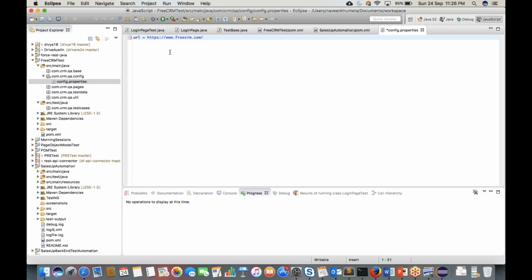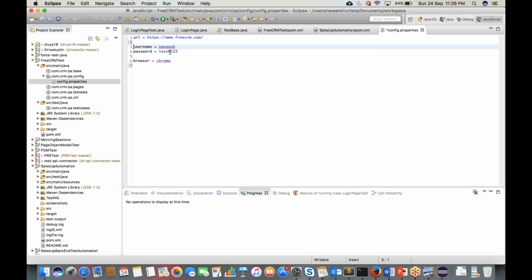And one property I'll create first, URL. What will be your application URL is this. What will be your username, password? My username is, let's see, Naveen K, and my password is equal to test@123. Okay, and on which browser you want to execute, let's see. I can change it directly from properties. So browser is equal to Chrome, I have written. What else can we write over here? Only some generic and common properties we will write. So as of now, let's see, only define these four properties: what is your URL, username, password, and browser name, right?